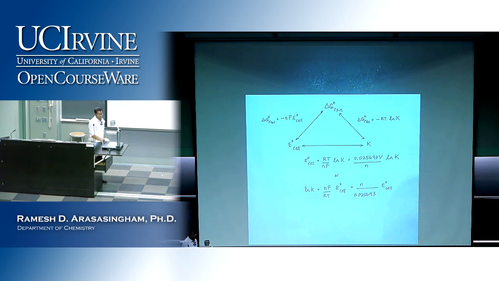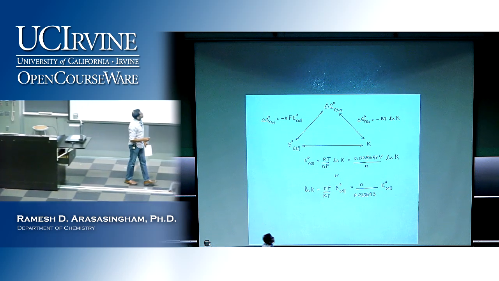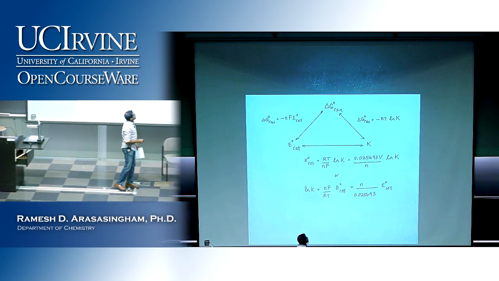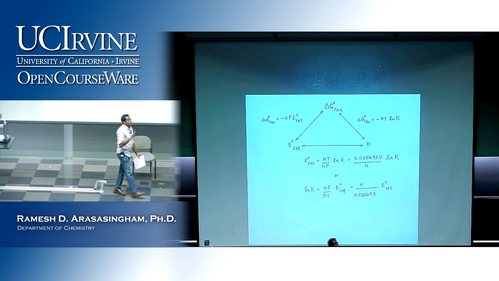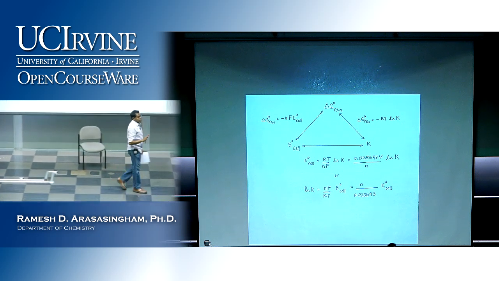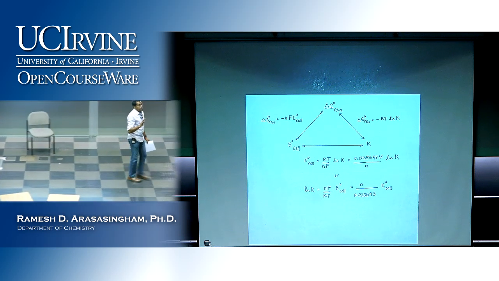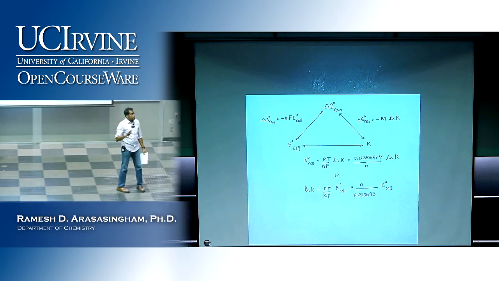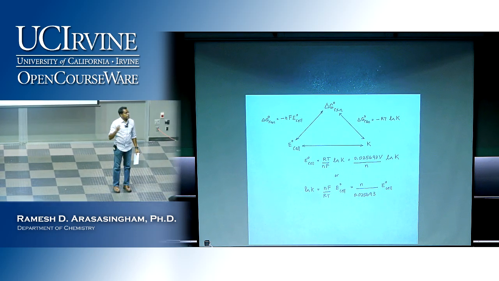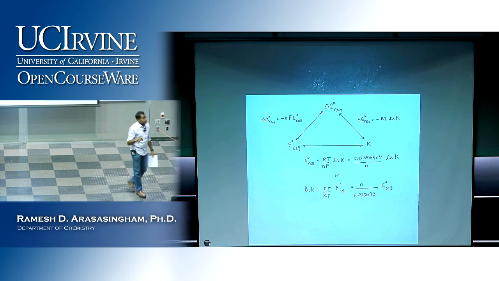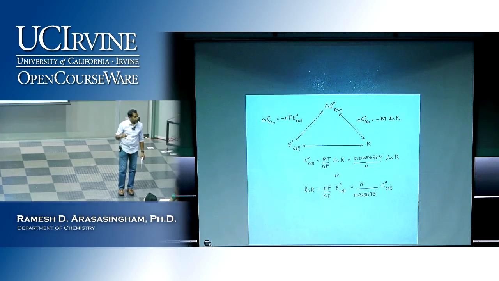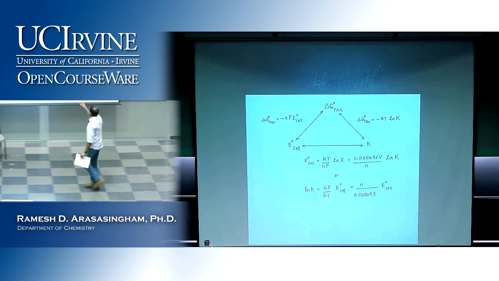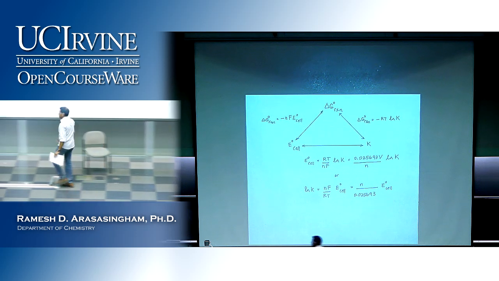All right, so yes, go ahead. Where are you getting that decimal number, the 0.0256? That comes from, remember, it's RT over F. R is the gas constant, in SI units joules per Kelvin per mole, times T, the temperature, which is 298.15, and then F is Faraday's constant. If you put those numbers in, you should end up with that.